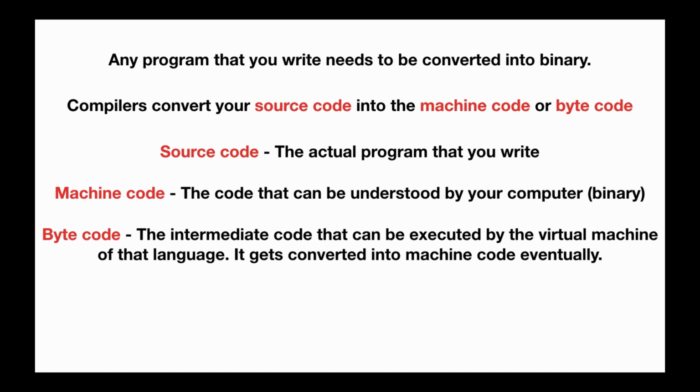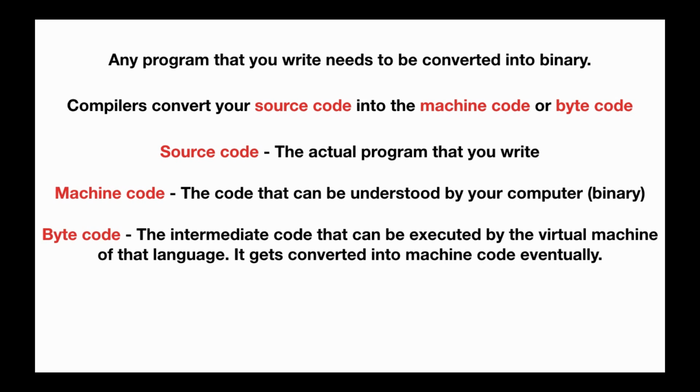Many popular and recent programming languages like Python and Java actually convert the source code. The compilers of these languages convert the source code into an intermediate code, which we call bytecode. This bytecode eventually needs to be converted into machine language, because computers, remember, don't understand bytecode either. All they can understand is machine code, which means zeros and ones.